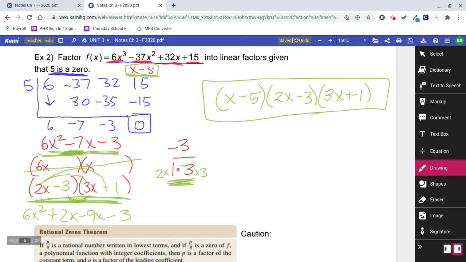Now, I know students struggle with that problem, but don't be discouraged. The hard part of this problem is something that you probably forgot from a couple of years ago. You should know how to factor. If you've forgotten, that's fine, but we'll have to pick that back up, because that's the hard part, the factoring and getting that 2x minus 3 and the 3x plus 1. But that's it for that one.